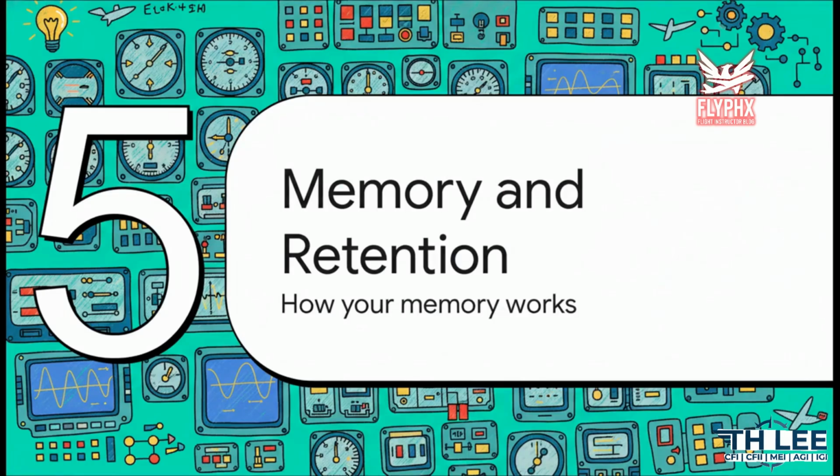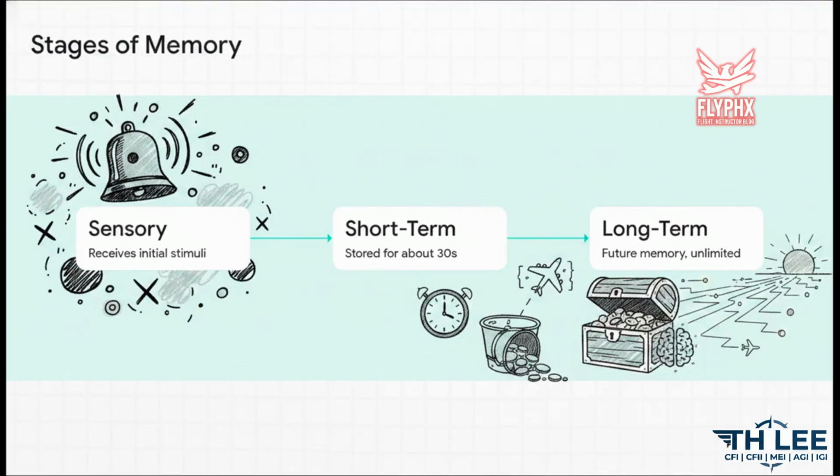All right, let's shift gears to Section 5, memory, forgetting, and retention. Memory actually operates in a really fascinating 3-step sequence. Step 1 is your sensory register. This is where your brain rapidly scans the environment for importance, kind of like listening for a blaring fire alarm, while immediately deleting extraneous background noise.